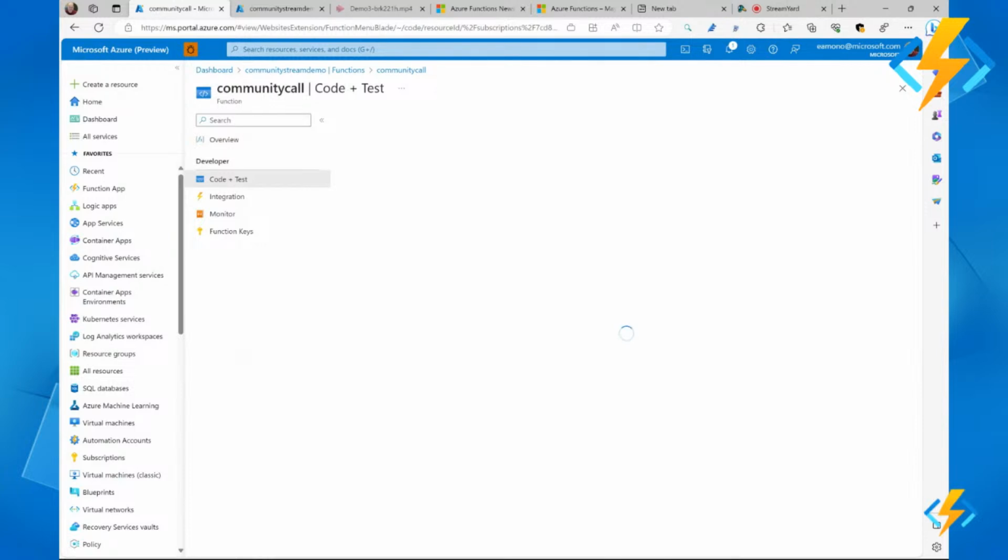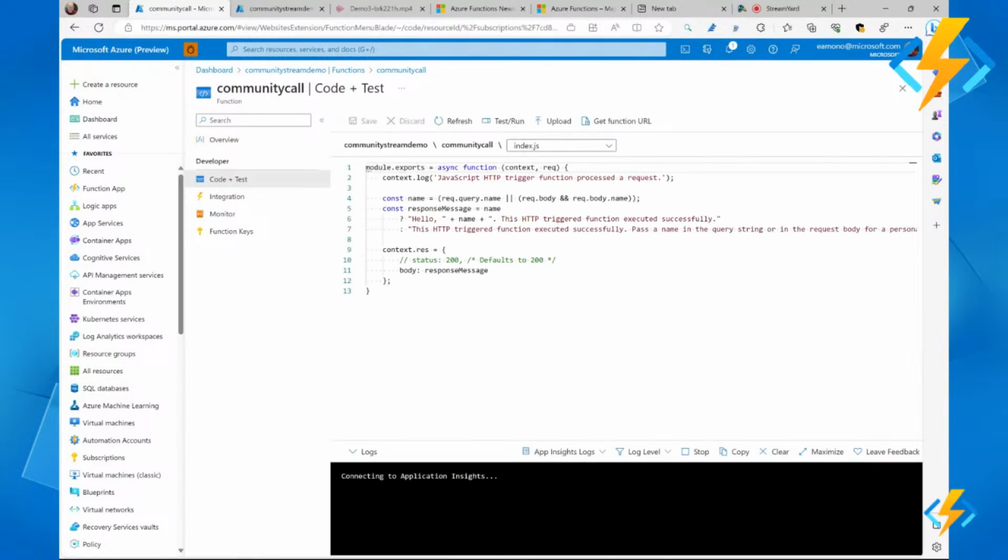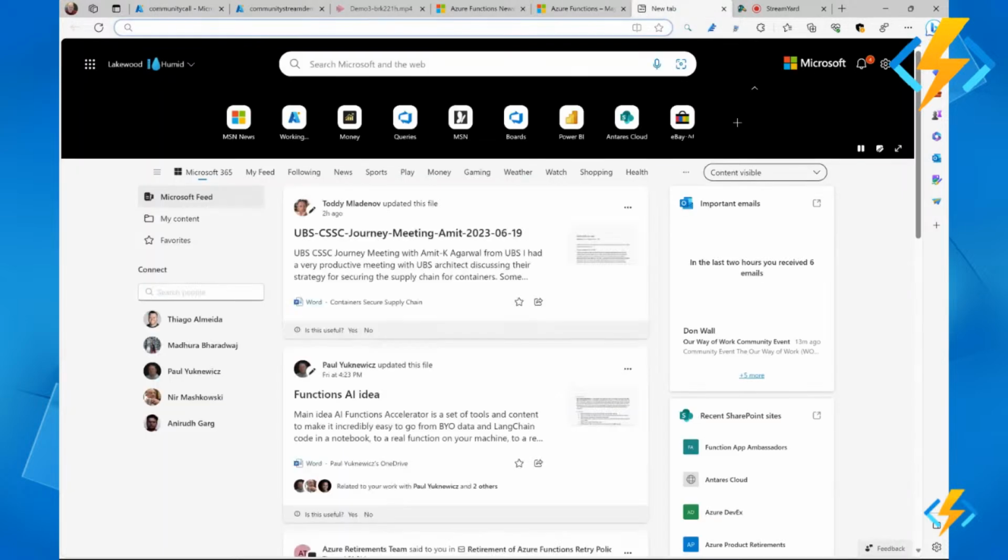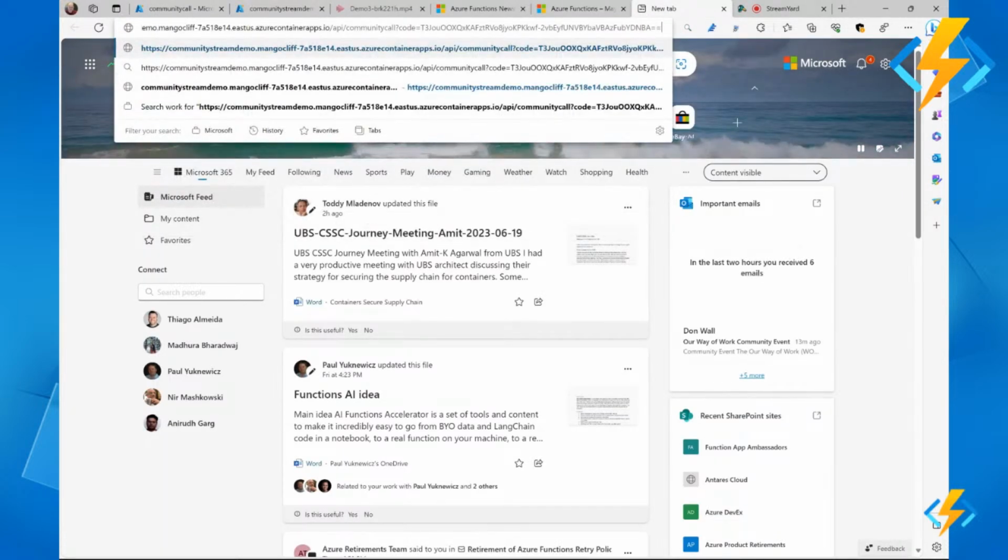And so are all the scaling rules. As you can see, I didn't really change any of the scaling rules when I deployed the blob or the HTTP function. All of that is done for you automatically on the backend, and we'll configure KEDA correctly to do all of the scaling. So just like a normal function app, you can get the URL for it. You can go hit that URL and you'll get the same functionality you would normally get.